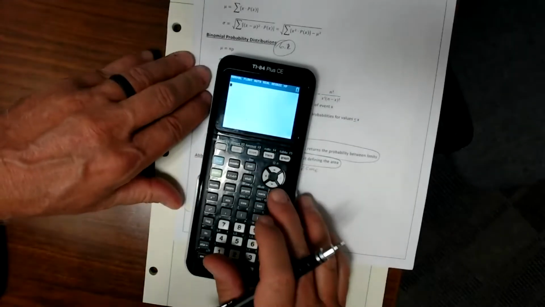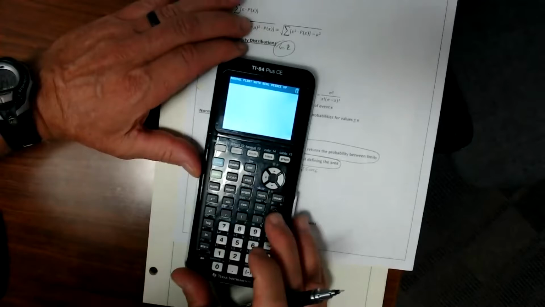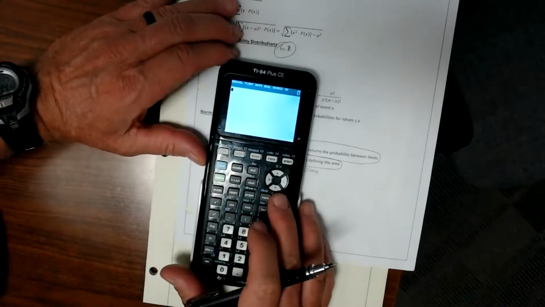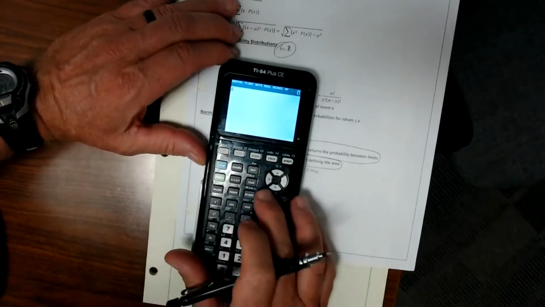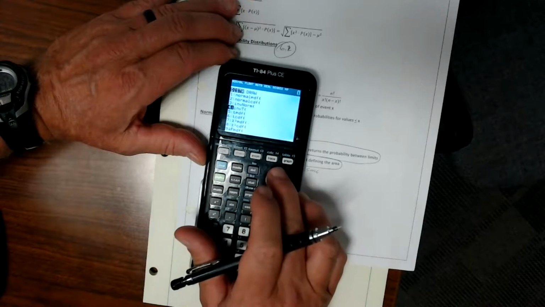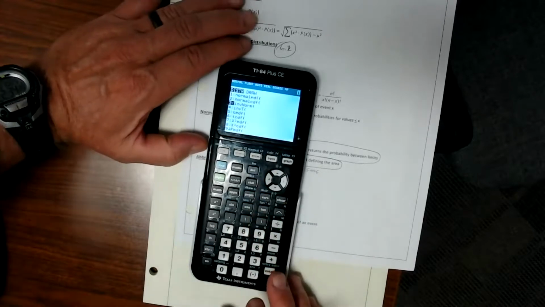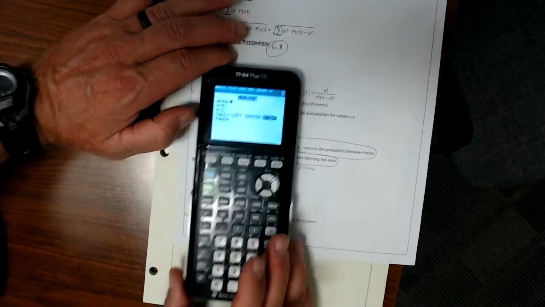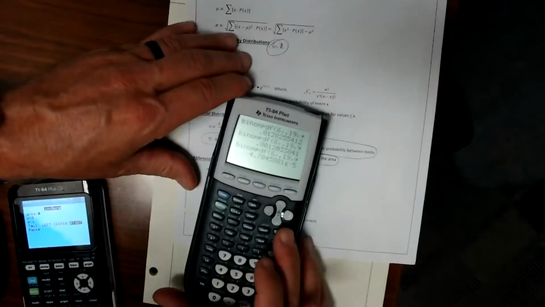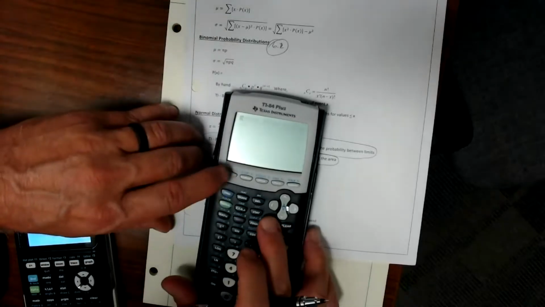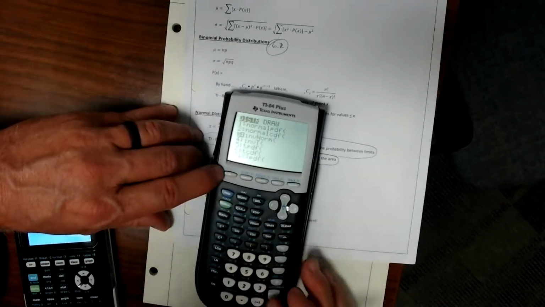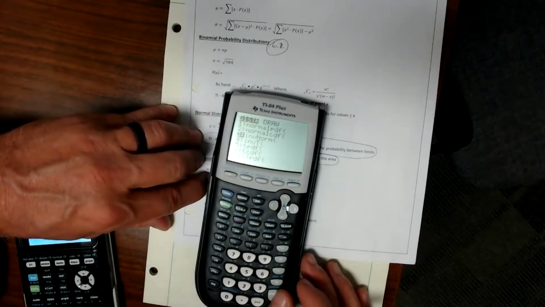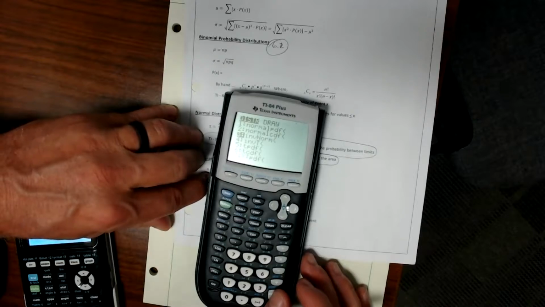So inverse normal. So how does that work? So again, second distribution. And you notice if you arrow down, there it is, inverse normal. Is it similar to the early chapter with the P and the inverse of P, like the opposite? Yes. Yeah.